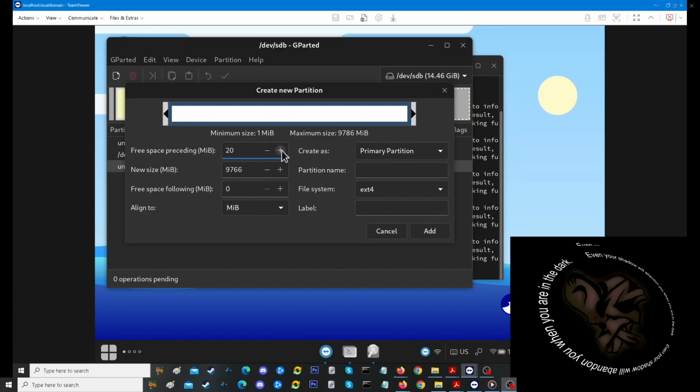Initially, when I was hitting that plus, I didn't notice that the front portion preceding the volume was actually shrinking or growing. Once I got to this point, it was easy enough for me to figure out what I was doing.